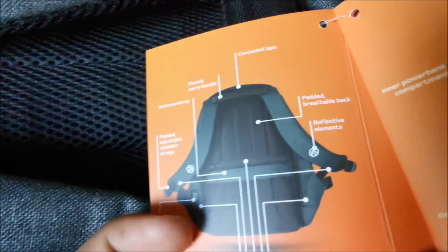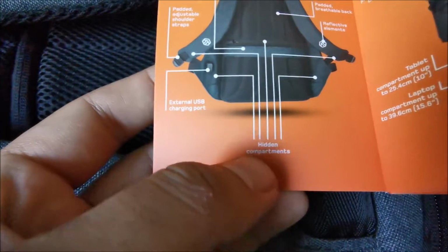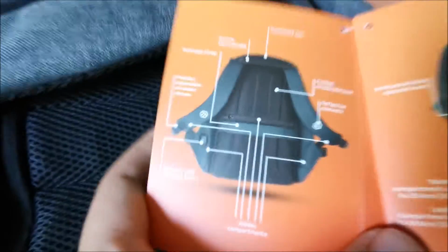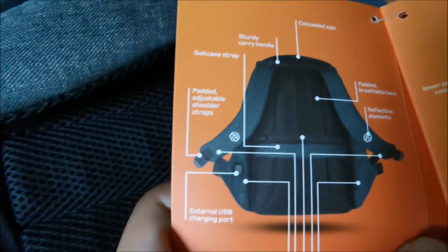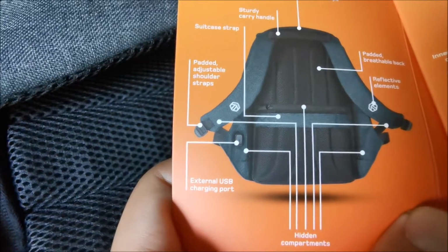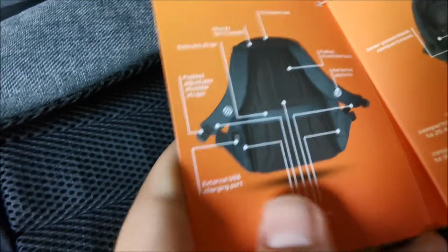What else? Breathable back with padding. Yep, I agree. Hidden compartments all over. Yep, I agree. They are here. Not really sure what this is for, but I'm not that into backpacks. I just use whatever I get my hands on. Reflective elements. Yep, we know about those. Adjustable shoulder straps, they should be adjustable. Hey, it's a suitcase strap, that one right there in the middle. Meh, that kind of makes sense. And the USB charging port.